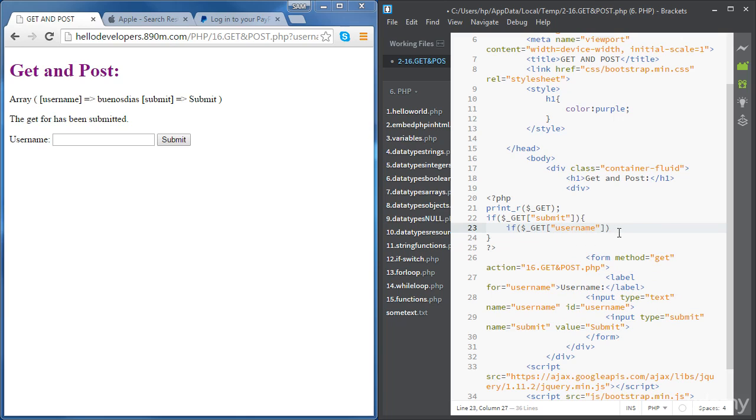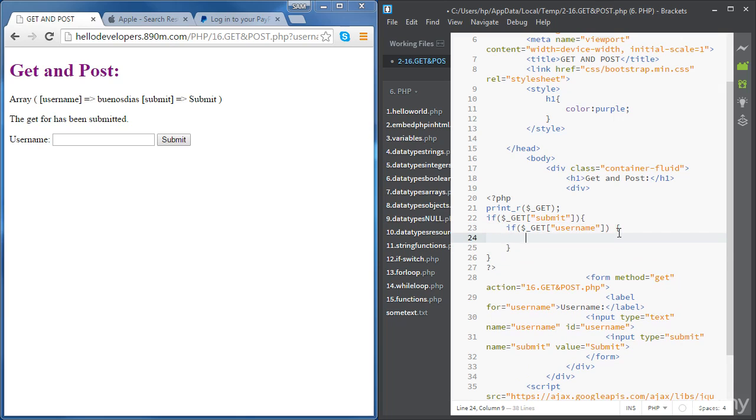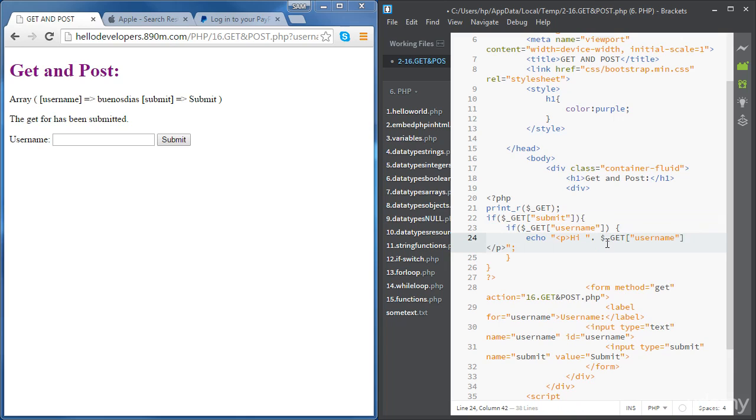Then this time we're going to echo another paragraph, and we're going to echo, for example, hi, followed by the username, which is going to be this value, and then, for example, welcome to my page.